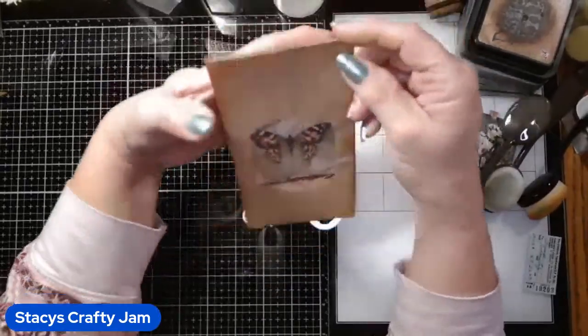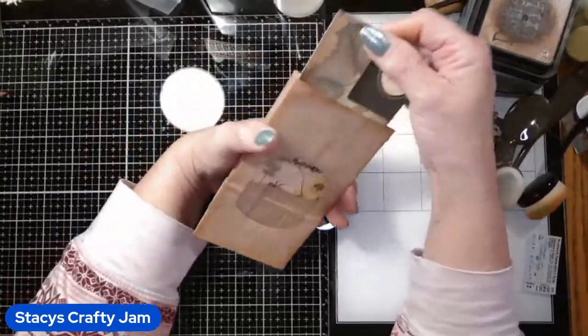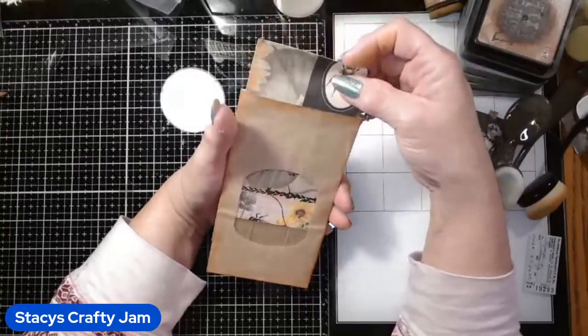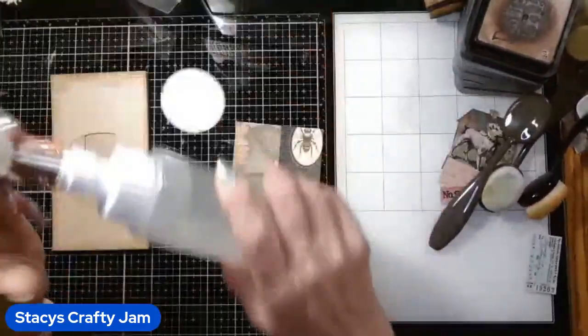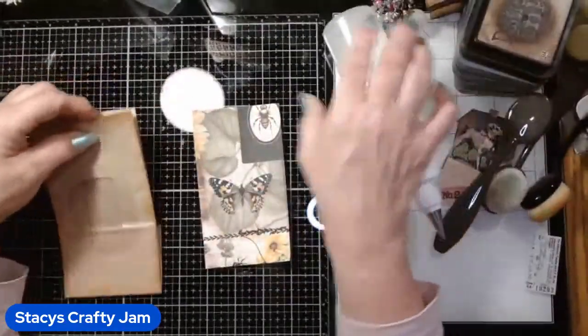I like this butterfly a lot. I think it's like a monarch or something, but I like this butterfly a whole lot. And yeah, we're gonna try to slide this little puppy down in there. Let's see how that goes. Oh, I'm not the best at this, but here's what I want to do.